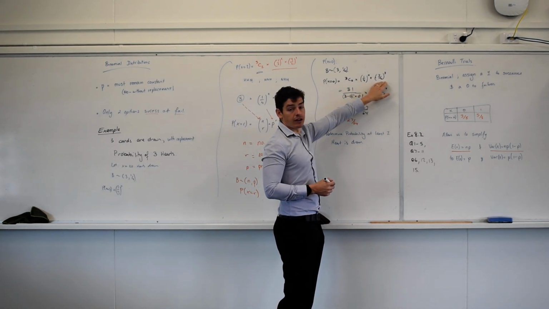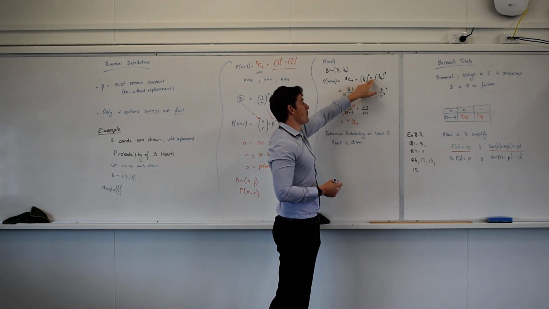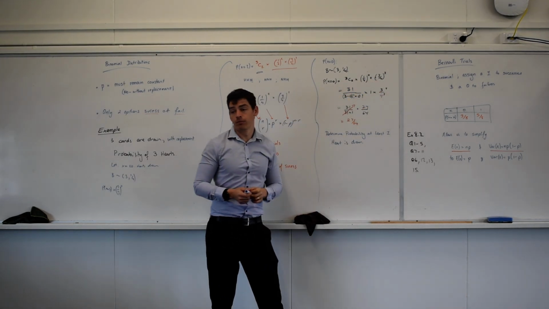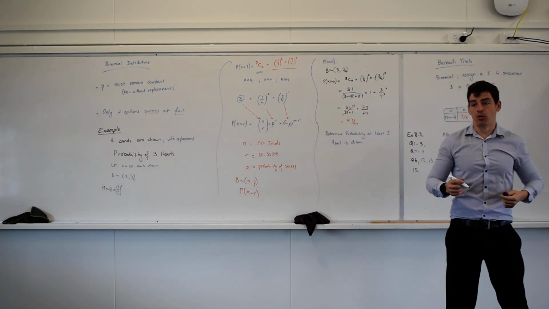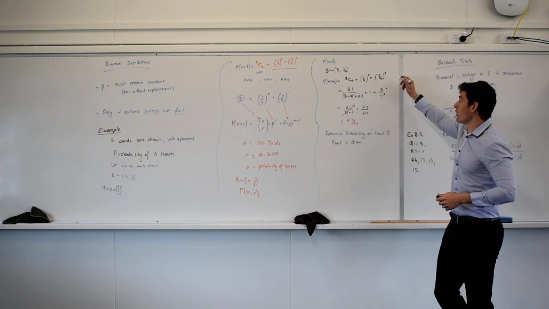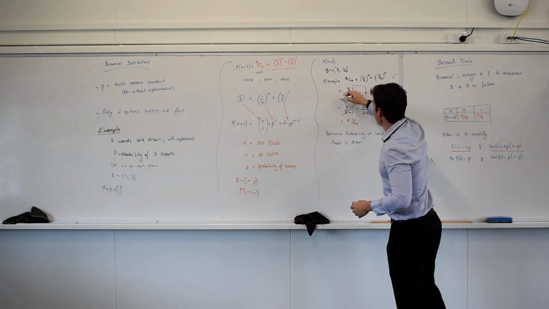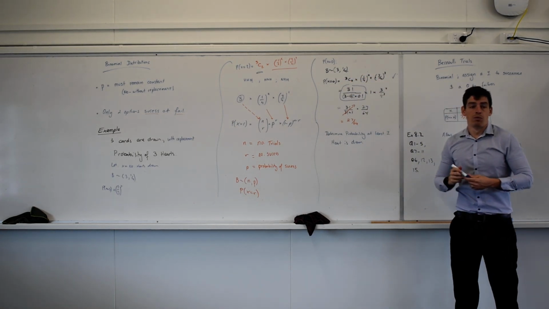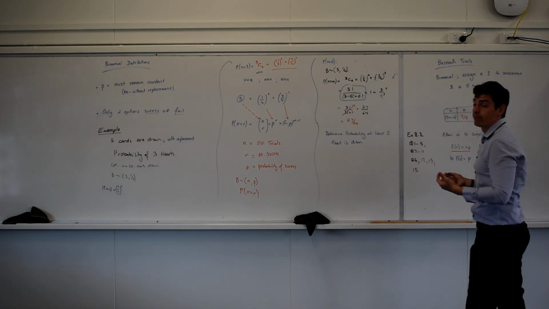We got that? Okay, 3C0, 1 to the power of 4, 1 over 4 to the power of 0, 3 to the power of 4 to the power of 3. Good. I guess the only real learning, the only point where you can get caught up from this area, once you get that line, is this part here. It's in understanding that when we've got 3C0 or 3C3, the answer's 1.